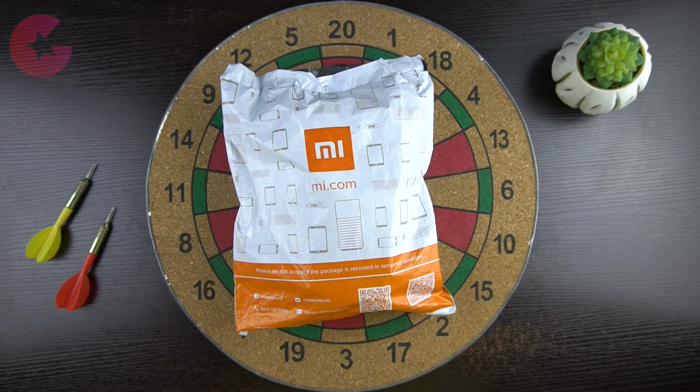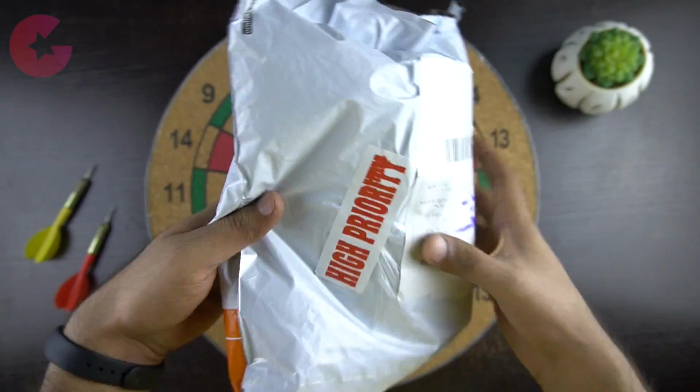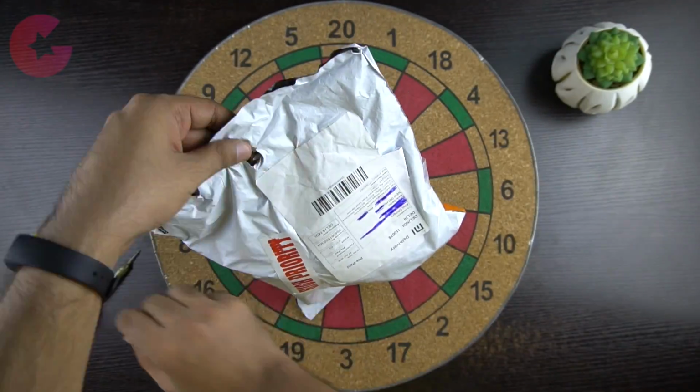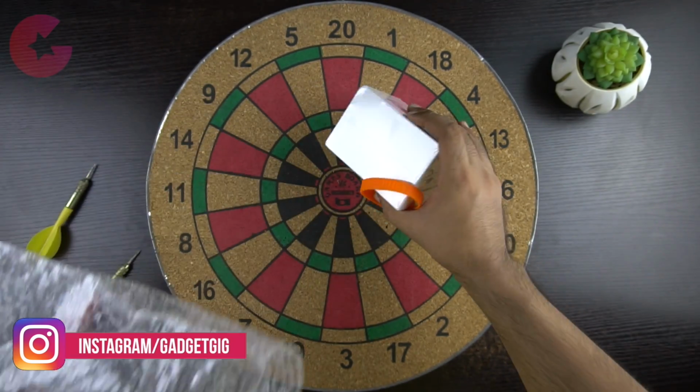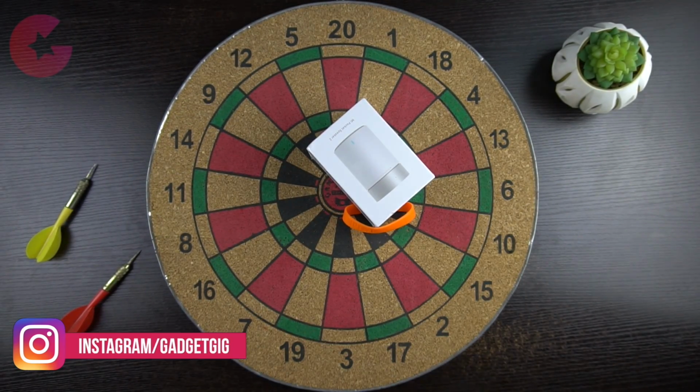We ordered the speaker last night only and I was surprised to receive it just few hours back. So full marks to Xiaomi for quick delivery. Now about the speaker, the price of the speaker is Rs 1499, but it was an offer yesterday and we got 150 rupees cash back.